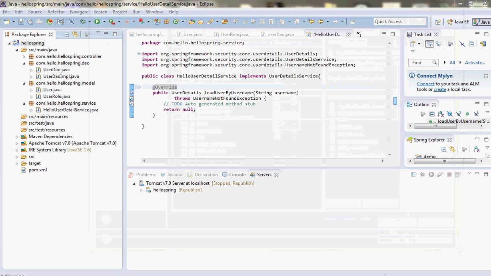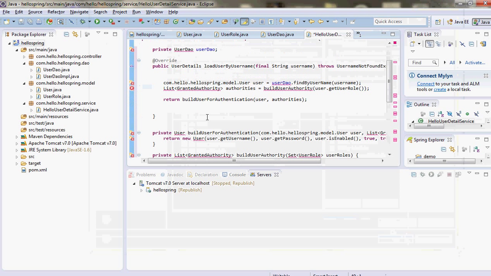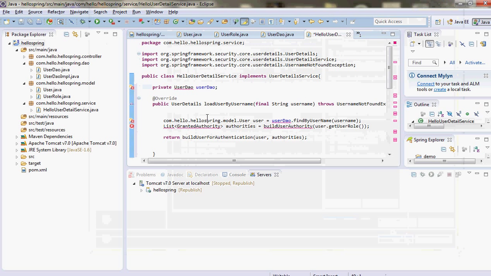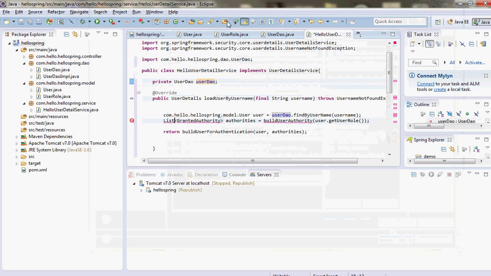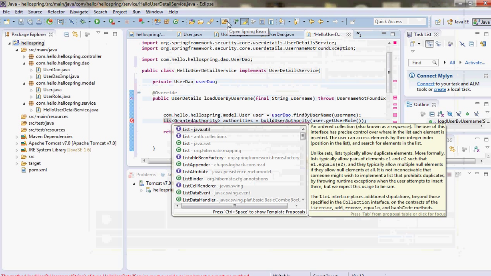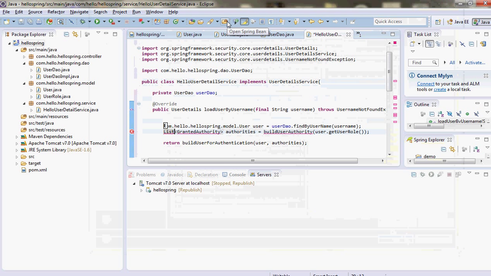Now I'll just copy paste the code. Okay, so you have to create an instance of user DAO, then list java.util.